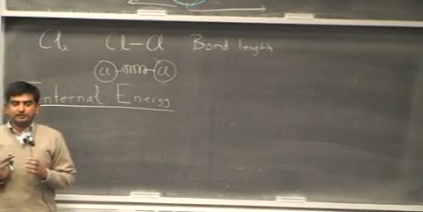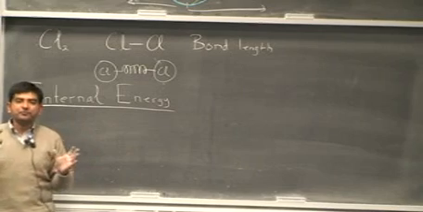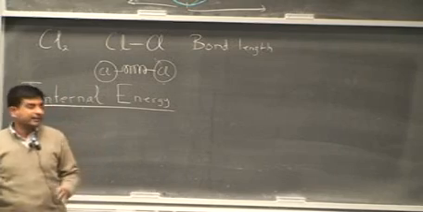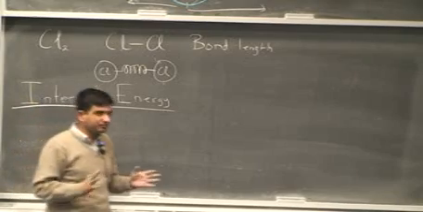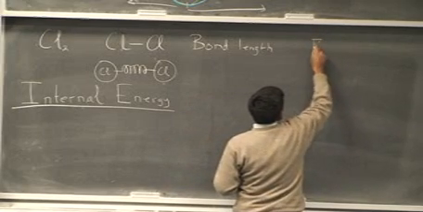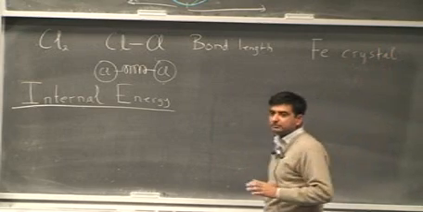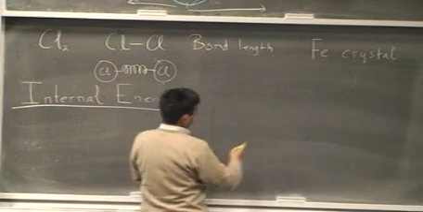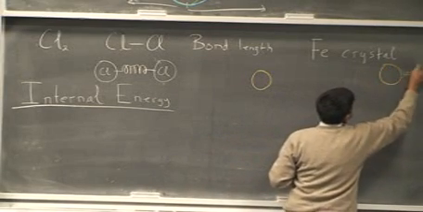Now see, suppose we have a solid, right? We would like to model a solid using harmonic oscillators. We have a crystal. Now I can draw a simple view graph that can attempt at modeling the behavior of a crystal. For example, I have an iron crystal. I can model this crystal by atoms of iron. Each of these circles represents an iron atom.